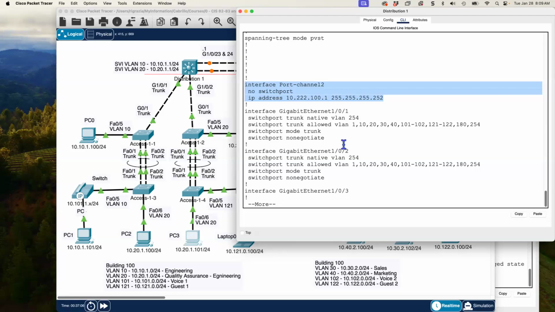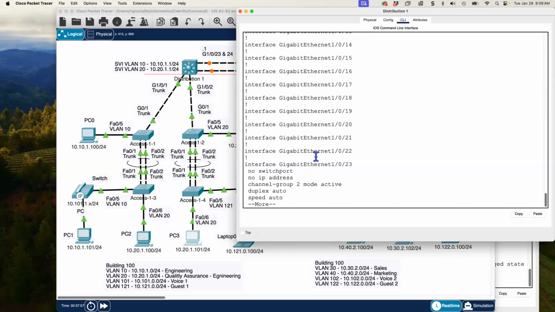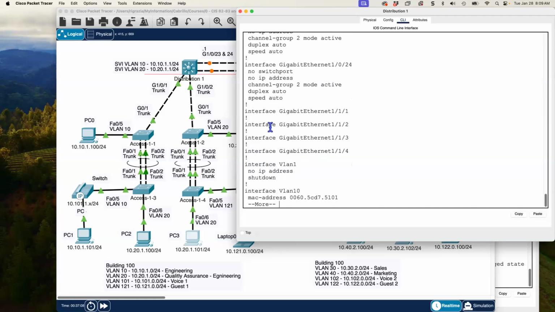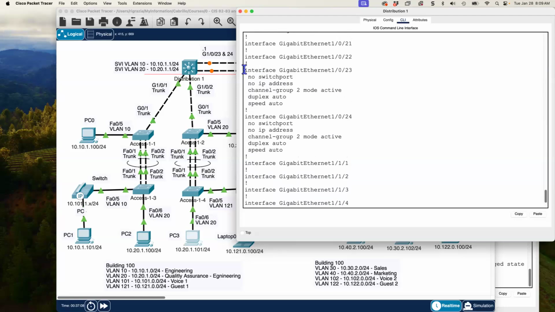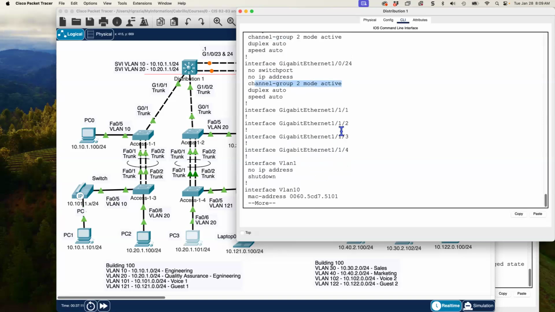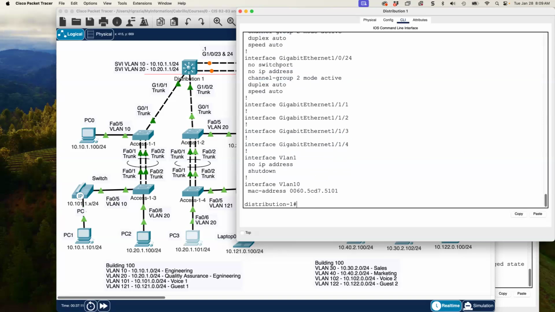Just a routed port. Okay, and again, let's go all the way down to gig 23 and 24. No switchport, no IP address, no switchport, no IP address, but they are both members of channel group 2. What else do I want to take a look at here?